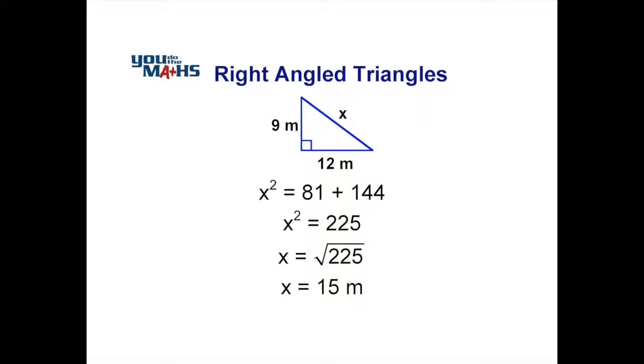Now we should always check our result, and a quick way to check is to see that 15 metres is longer than the other two given sides. The hypotenuse must be the longest side, and if it turns out that 15 metres as a result is smaller than the other sides, it means we need to go back and review our calculations.